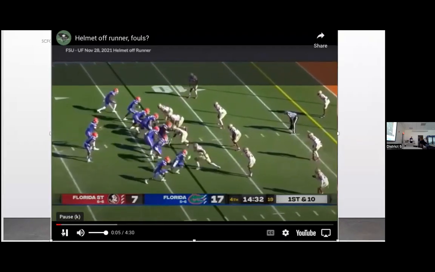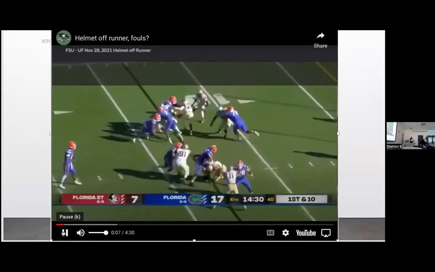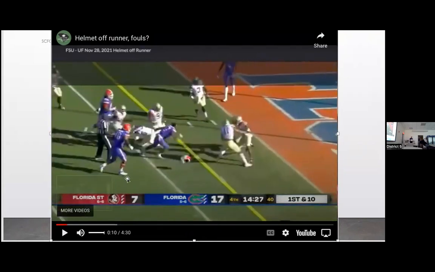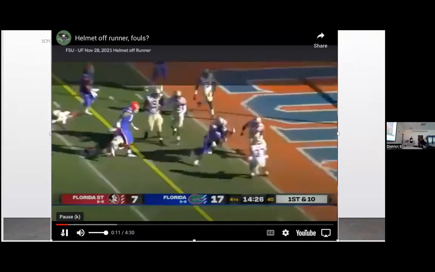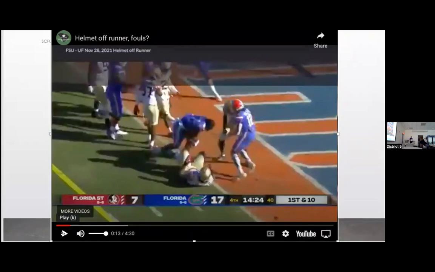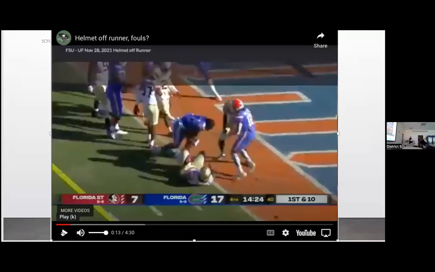First and 10. Running play. So when does the down end? Right there. So we're blowing it dead, right? Yep. And how much leeway are we going to give him? Are we going to give him six more yards to keep running? No. Why are we not going to do that? Safety. Safety for the runner. So do it quick and loud. He keeps running. Defense hits him.